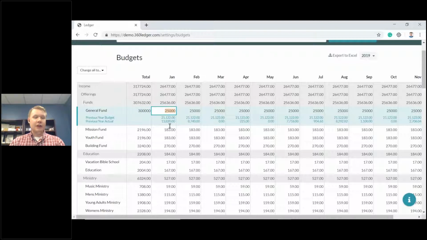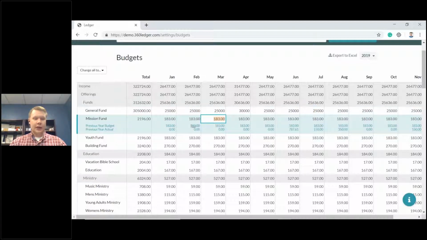Let's say the general fund, that seems pretty good for the year, but you know April might be a little bit higher. Let's say 30,000. We've got Easter in there, so that might be a little bit higher. So you can go in and change them individually if you would like to, and have your baseline that you set at first here. And then you could just go in and do all of these individually if you wanted to. Really, you could do 100 this month and 150 this month, just tabbing as you go across the interface there to put your budgets in.